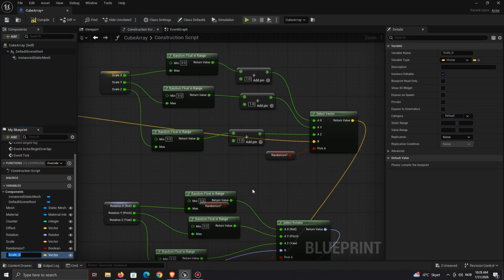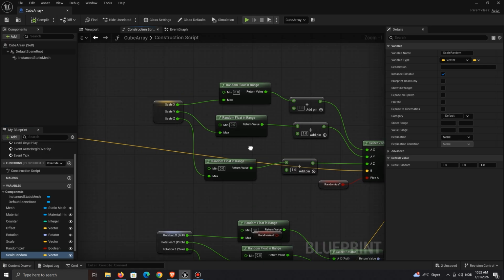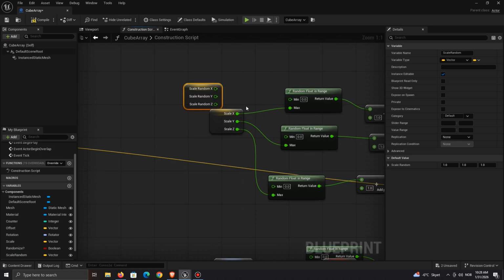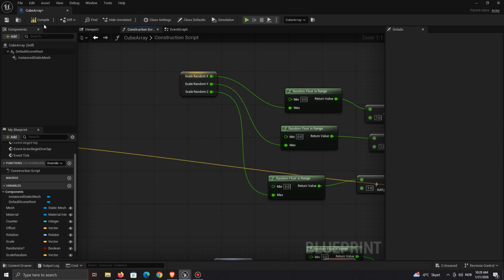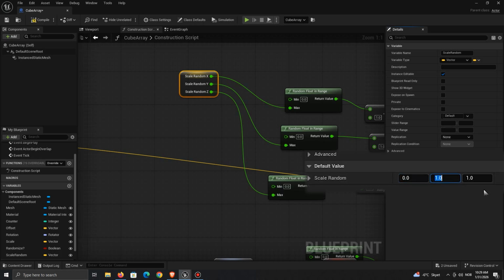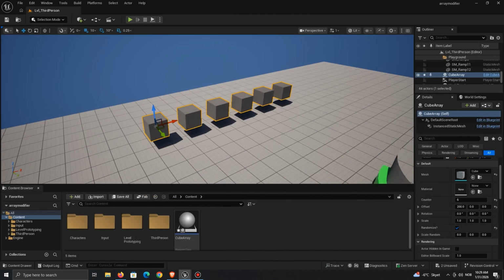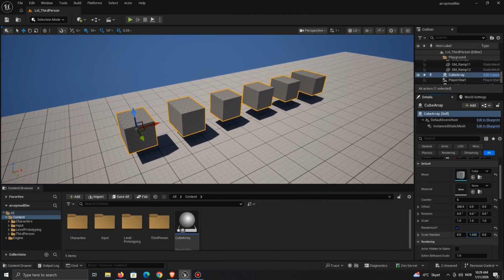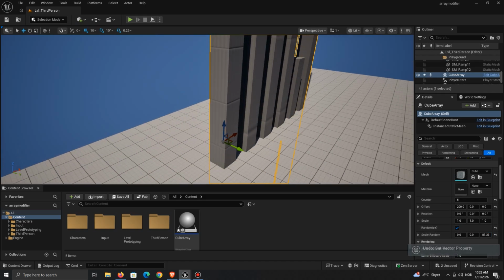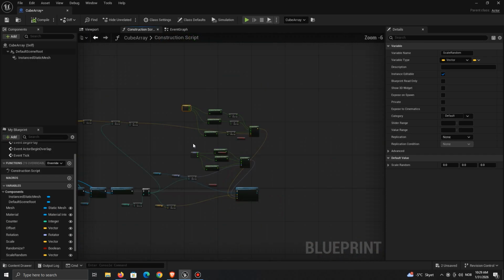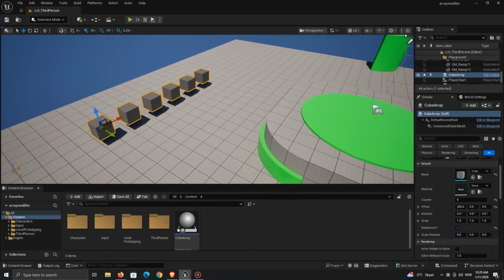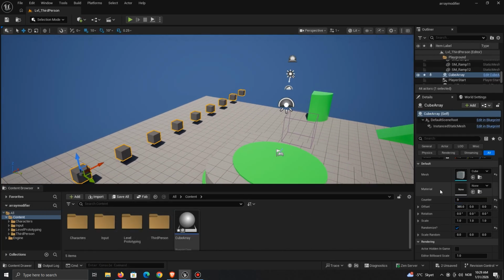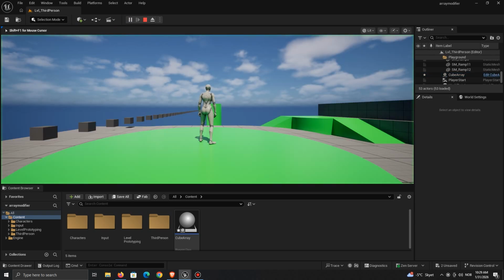So instead, I'll create another variable for the random scale. That's it for the standard mode.